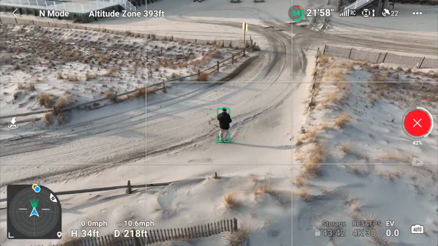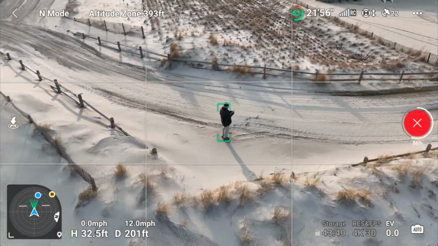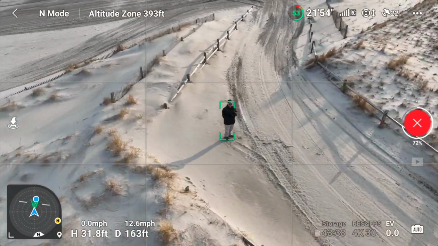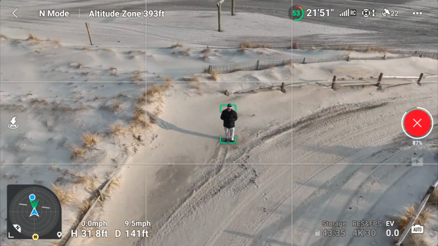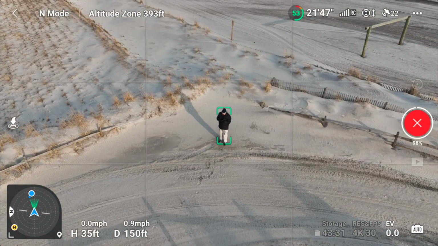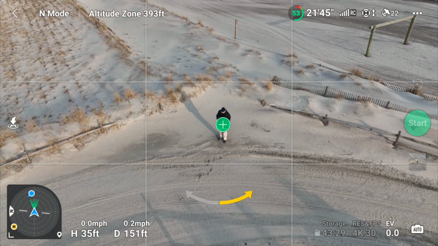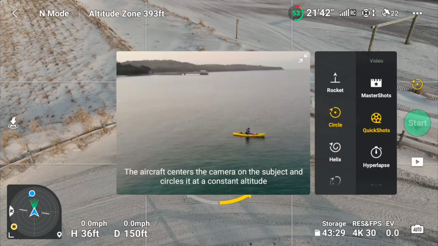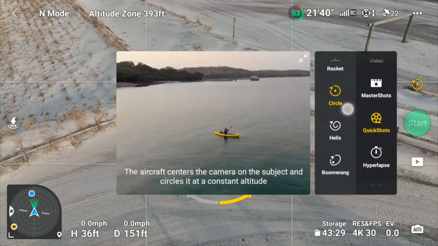You saw the arrow there where you can move the circle either clockwise or counterclockwise, and you can change speed in the settings too. So again, for demonstration purposes, this is all just in Dr. Auto today. So okay, circle works great. So what else do we have in here?